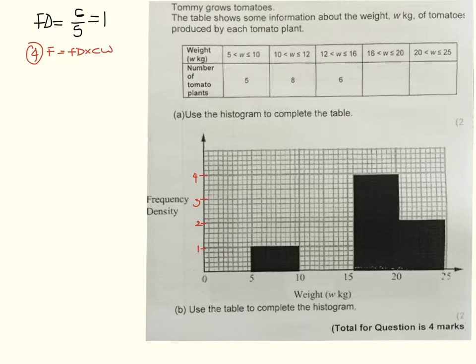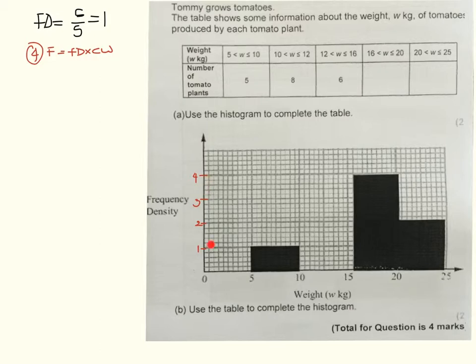Or in other words, I should have said this to you before, but if you want, you can basically say it's the area of this bar, because it's length times width. But that's completely up to you. I'd much rather just say frequency density times class width, so you get used to that sort of language. Okay, anyway, let's go. So I'm trying to find the frequency.